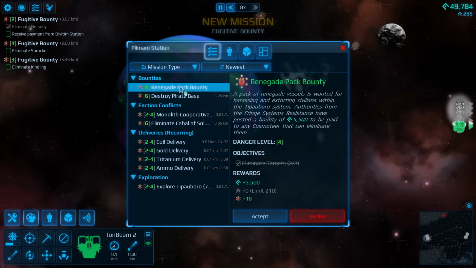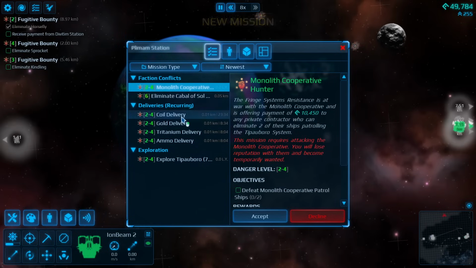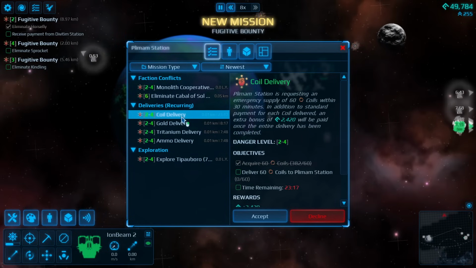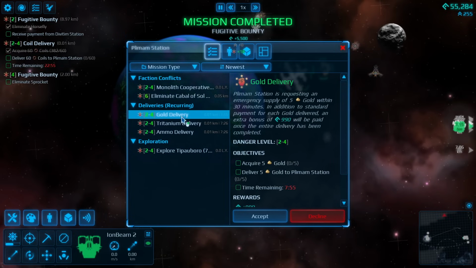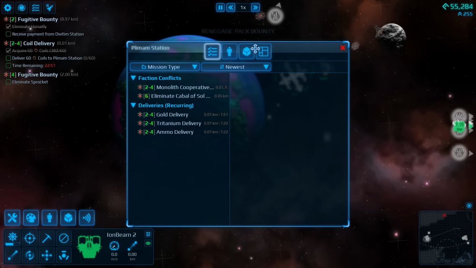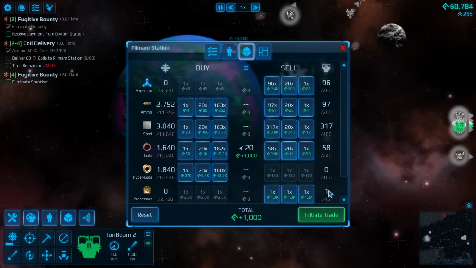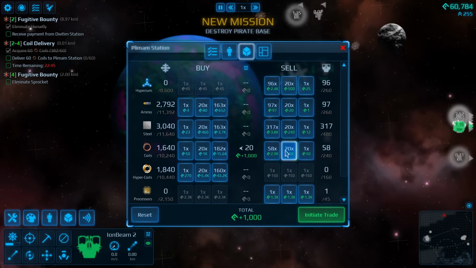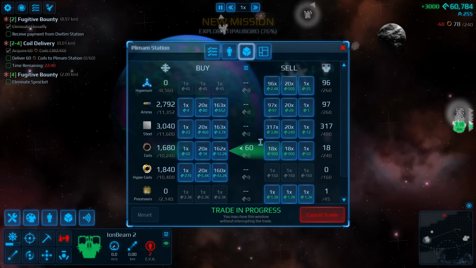Oh, there we go, we already did that one. Lovely, and that one. Okay. We actually have enough coils, so we'll deliver coils onto you. Then the explore. So if I were to, I don't remember how many you need, 60. Because I might still want to store a bunch of these because we can upcycle them to hypercoils.